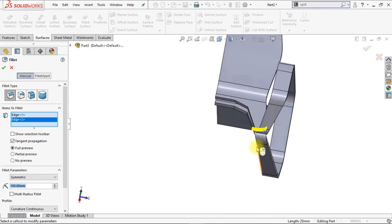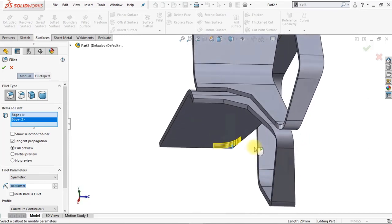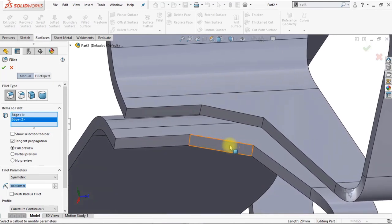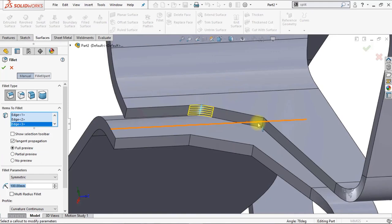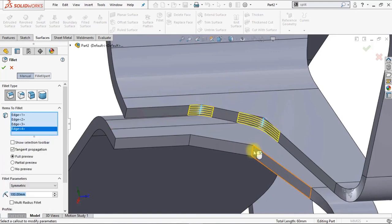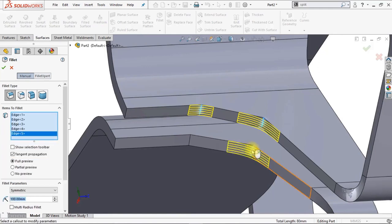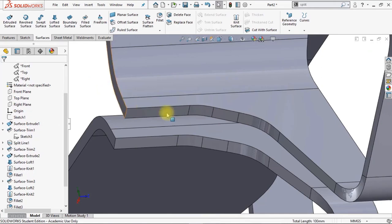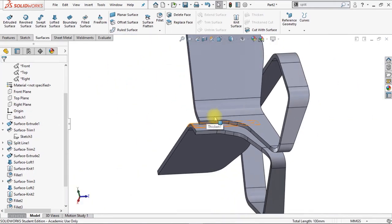All right, now we're going to add some fillets to these edges as well. So zoom in on the edges. We're going to select this edge, this edge, this edge, and this one. Right, and now we're going to click OK. Awesome. We're going to zoom out a little bit.